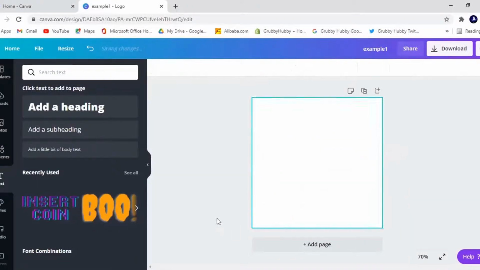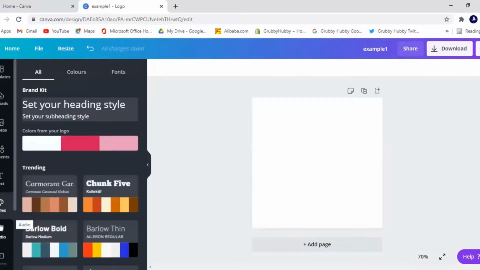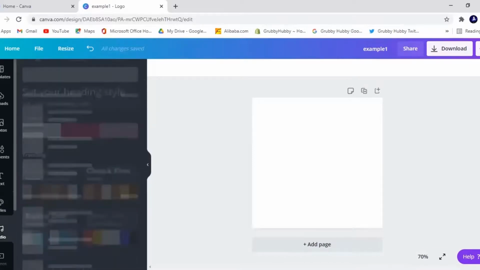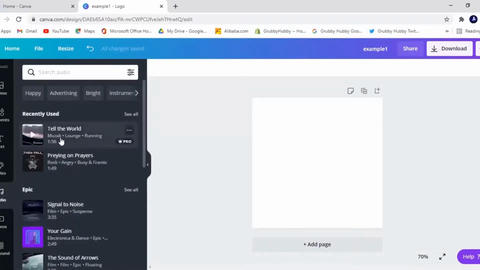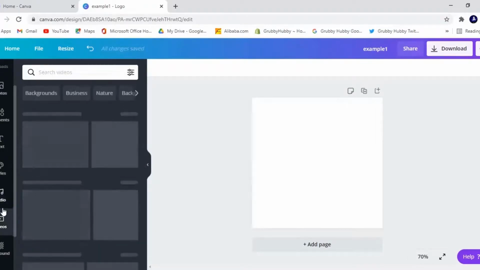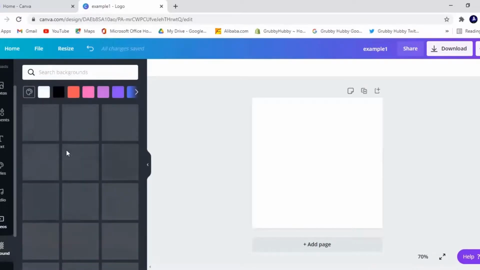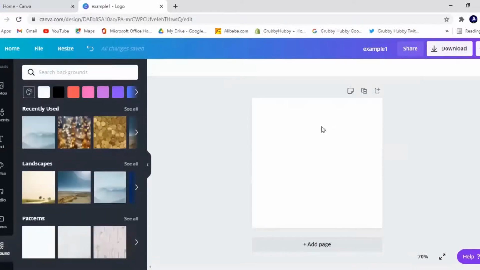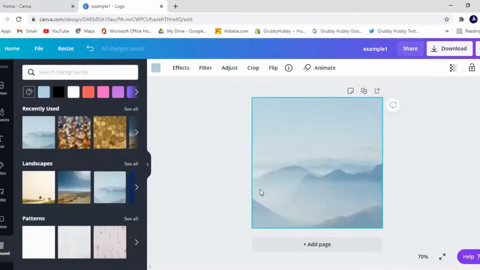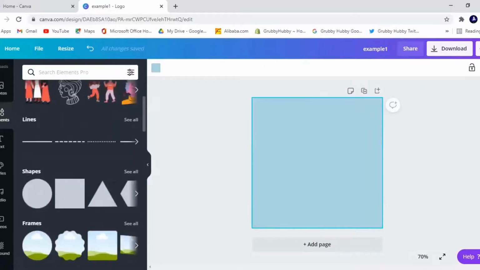But yeah, so enough about text. Let's move on to styles. So styles is just if you want to change up some of the colors and give a few more variety of colors. Audio is if you wanted to change the different types of audio. Videos is stock videos that you can add if you're editing your videos and you want to spice it up a bit. And backgrounds, of course, is if you just wanted to add some really cool background effect to your logo. So I'm just going to show you how to make a very simple logo design.